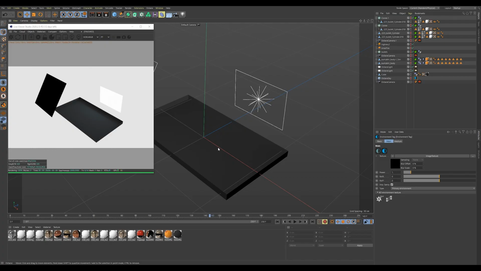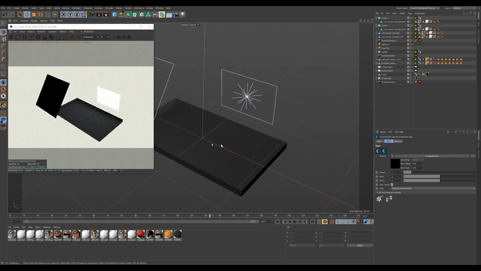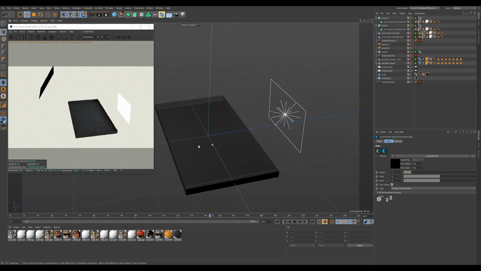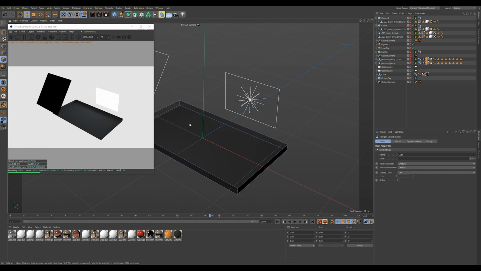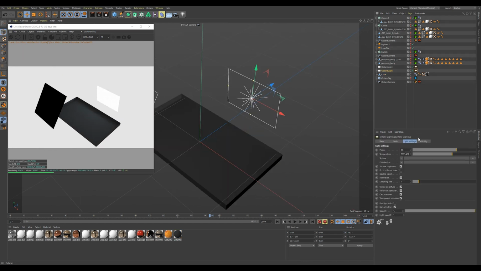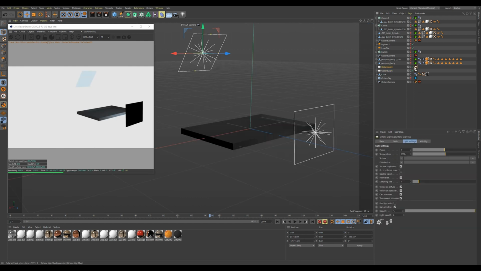I started with a small box and two light sources. The main light source comes from the top of the box to create the dramatic look and the other light source for the face of the pumpkin. Also, I used an Octane environment without an HDR to get the dark atmosphere.